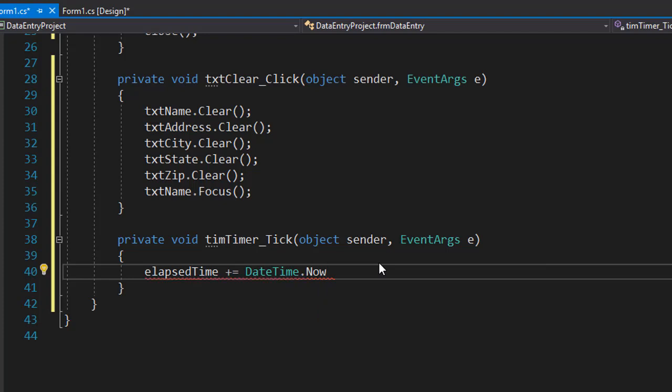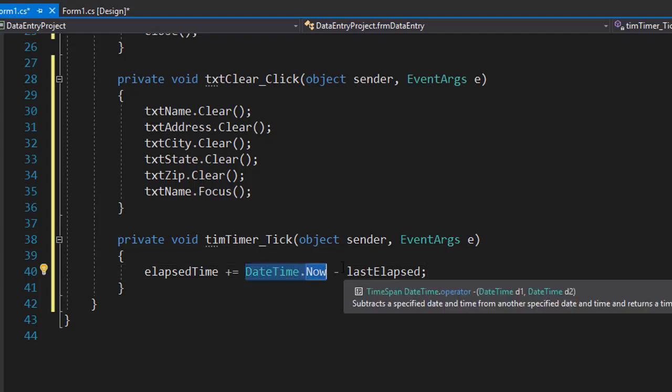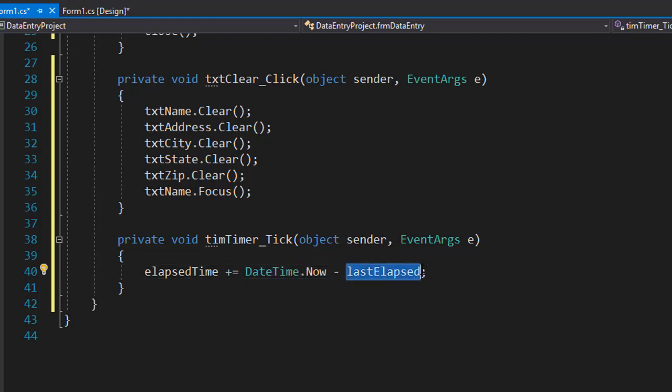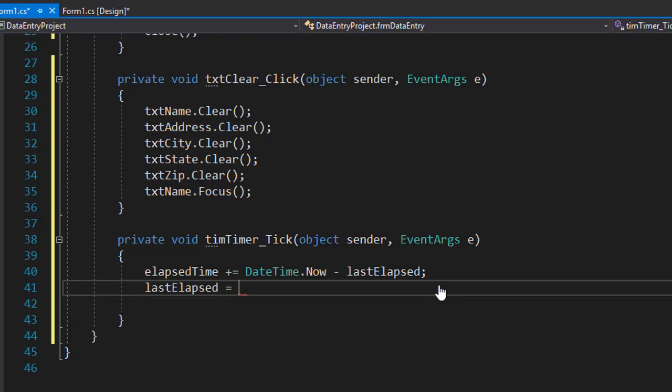So from Now minus whatever the last elapsed time was that was saved in the last elapsed variable. So basically we get our current time minus whatever was saved from before. So we have our elapsed time calculated, and now we have to set our last elapsed to be the current time.